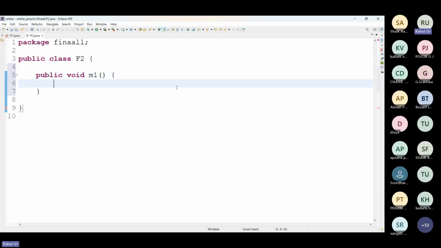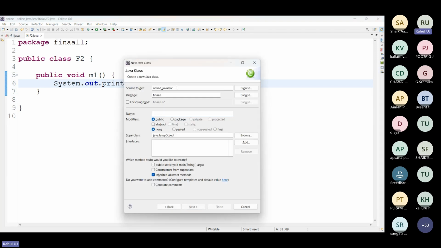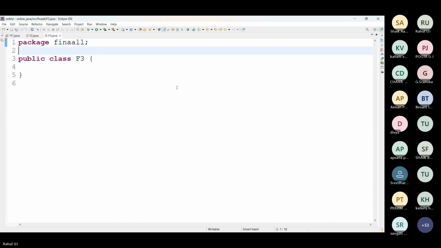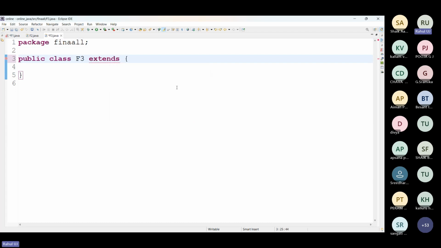I create a method and I'll just say it is an M1 method. And I'll create another class, which will extend F2.